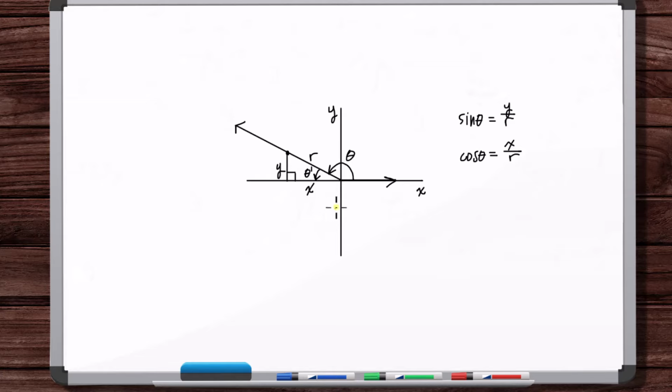And as you go around the circle, it's just the same pattern of the side of the triangle under consideration going back and forth between equaling the radius, either in the positive direction or in the negative direction, or equaling 0. So sine starts with the y side having no length. Then as theta increases, the y side length increases to equal the radius, and then decreases back to 0, and then increases to that of the radius, but in the negative direction, then decreases back to 0.